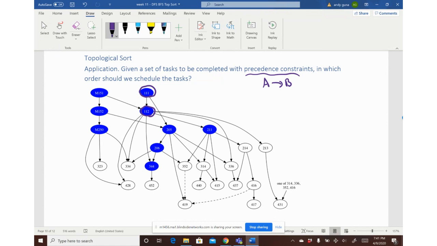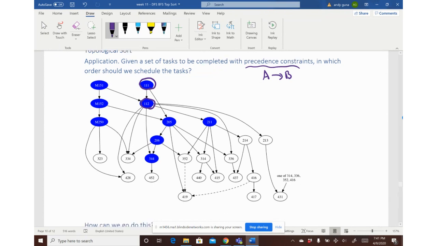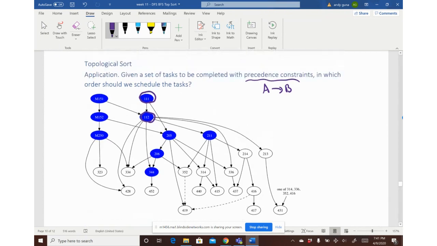In fact, it's a very useful algorithm for finding scheduling, for example. So if you have a very complex number of tasks that people have to do, and you want to know the order of these tasks, and you can order them. Okay, so we'll talk about that in a little bit.